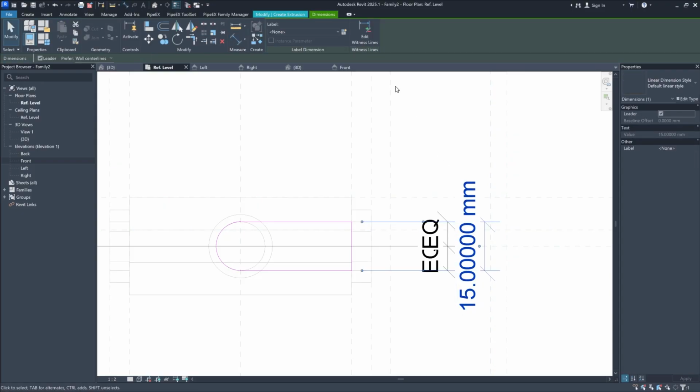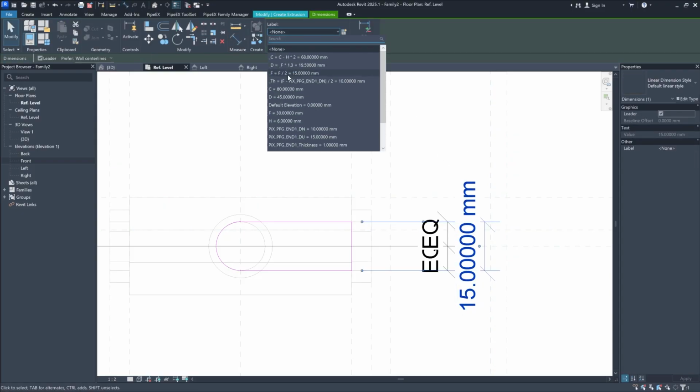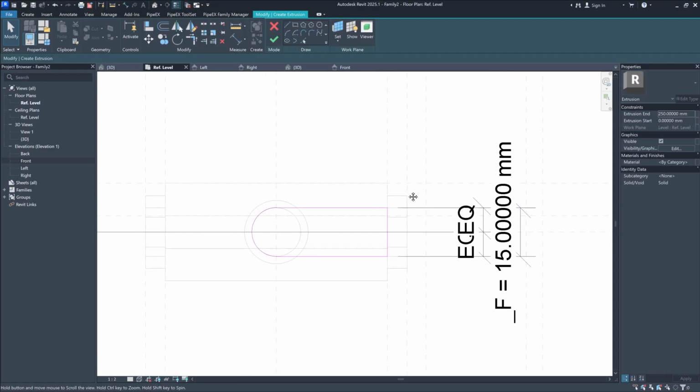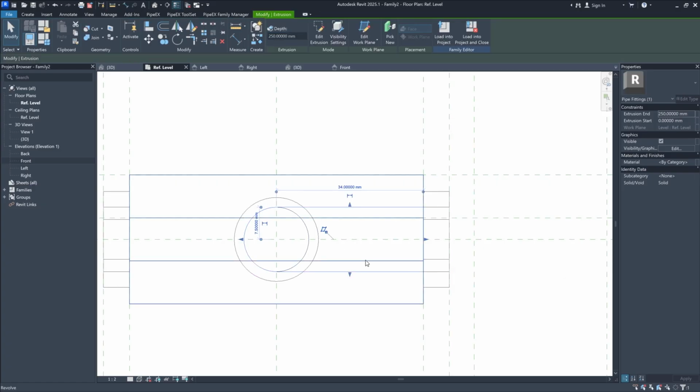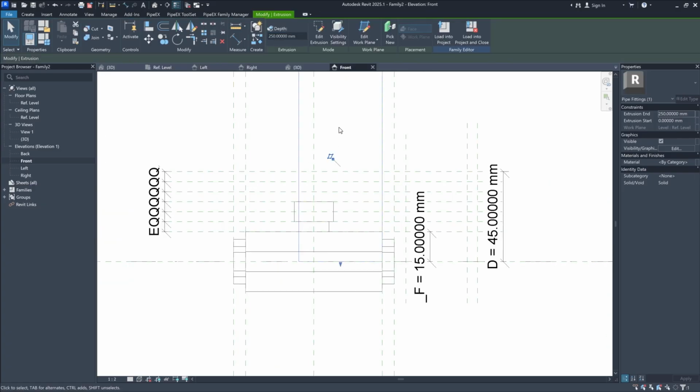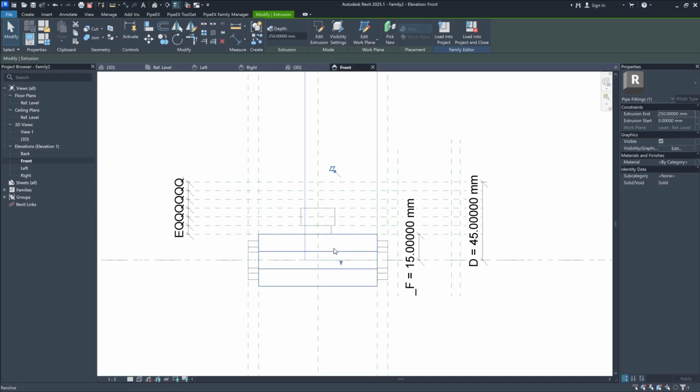And this dimension I will label _F. I'll click OK and we'll go to the front view.